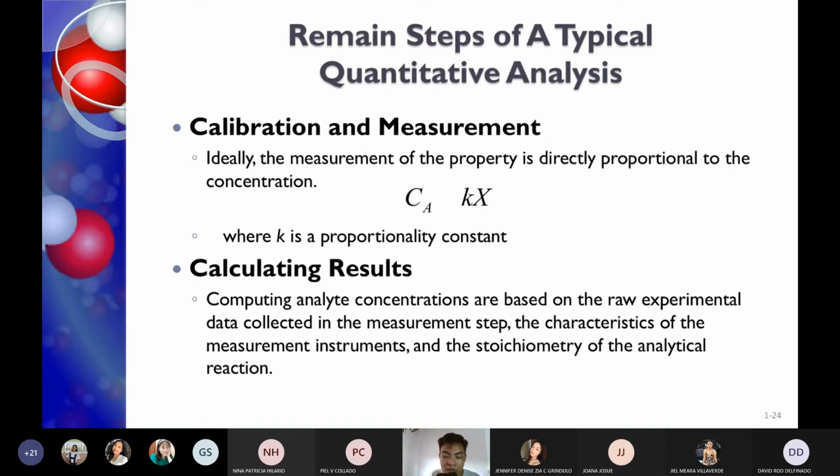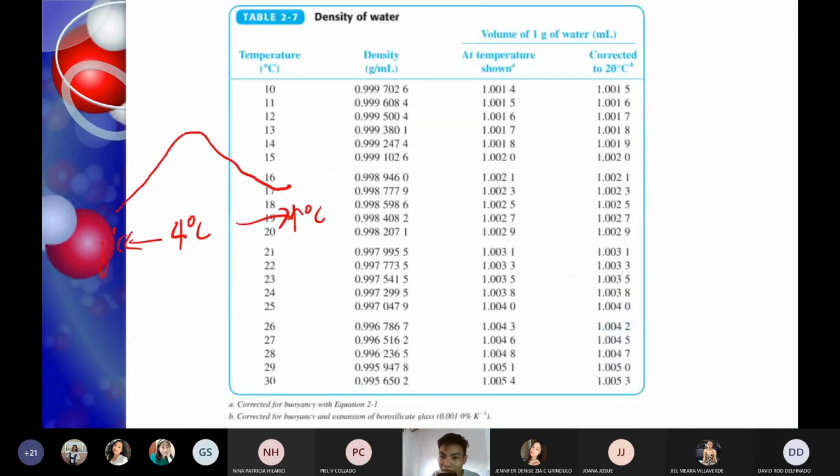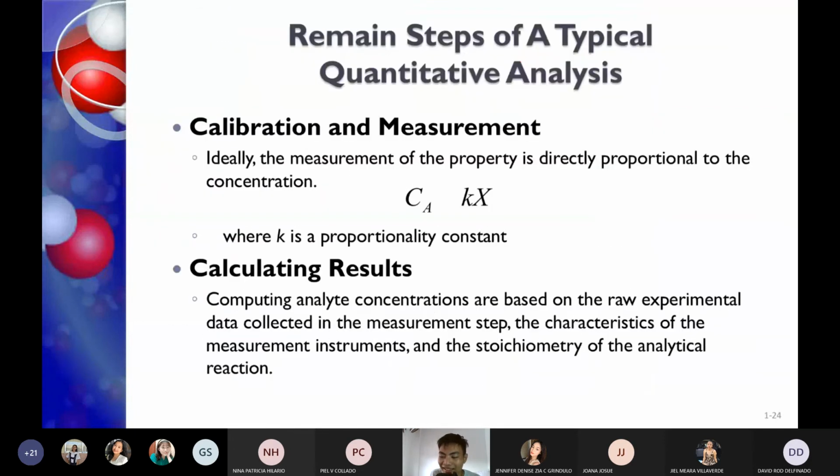So alam na natin yung mga tools and alam natin na lahat ng tools kailangan i-calibrate, no? Hindi porket may graduation siya, yun na yun. Hindi porket 1 ml yan, yun na yan, no? No. You have to account for the temperature, no? Okay? Pero hindi na natin to gagawin, no? Kasi wala naman tayo sa lab, no? And ito yung pinaka-hate ko na laboratory experiment kasi ang tagal-tagal nito gawin. Okay? Siguro mga 2 weeks kami natapos dyan. Okay? So, yun. Basta ang idea lang is that our instruments must be calibrated, no? So, yun.